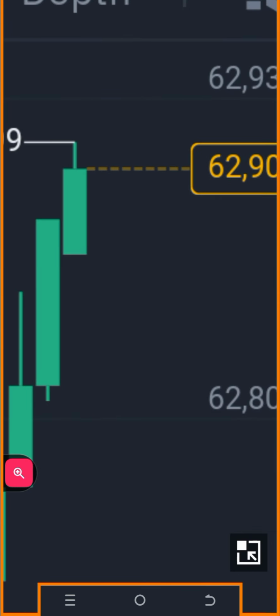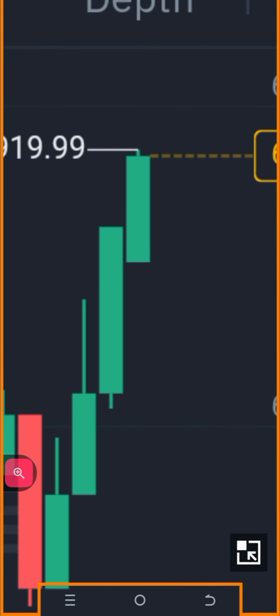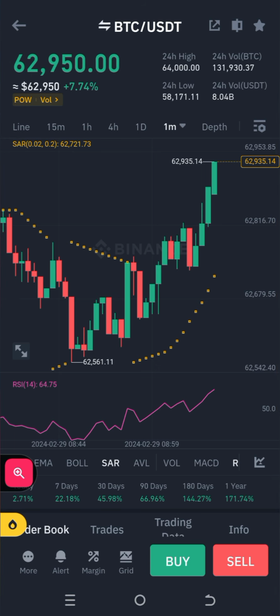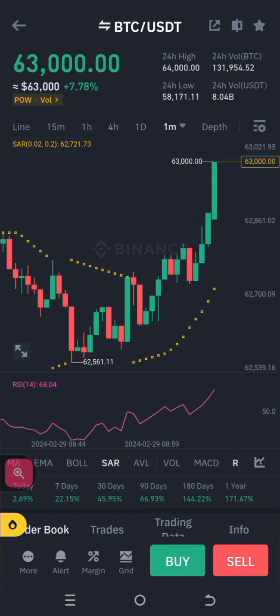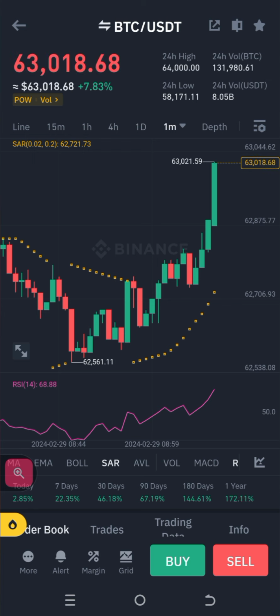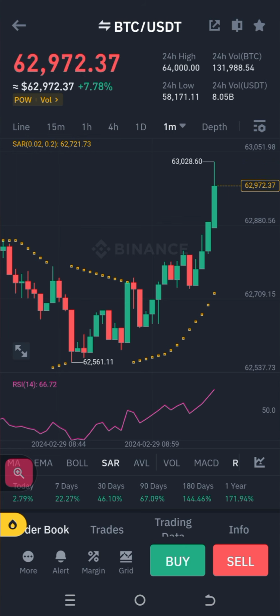Just check it out. We'll check it again in the next few minutes, but you can understand how this works with Bitcoin, right? You'll see it's going up right now, but it will correct itself. It will come down again. It will go up again. It will correct itself. You can see what is happening right now. It's at 63. So imagine, we'll come back and check how far. You can see now it's going down, dropping.